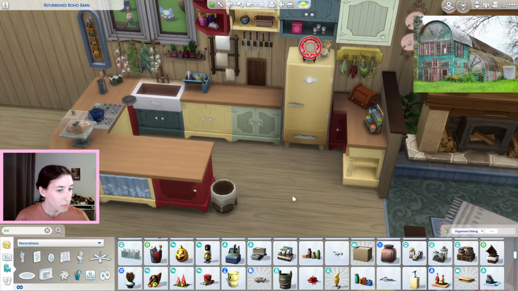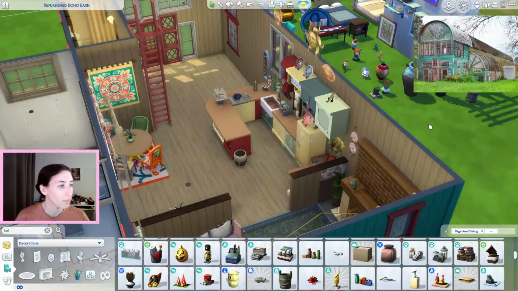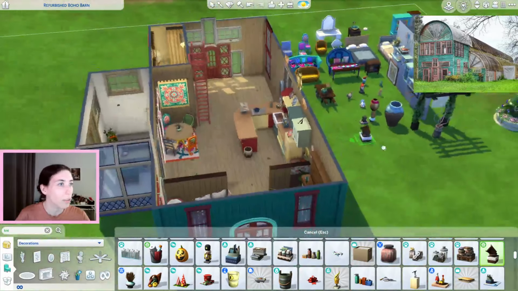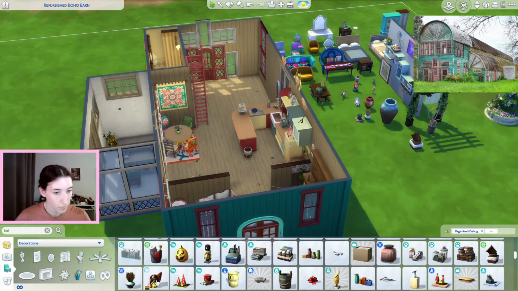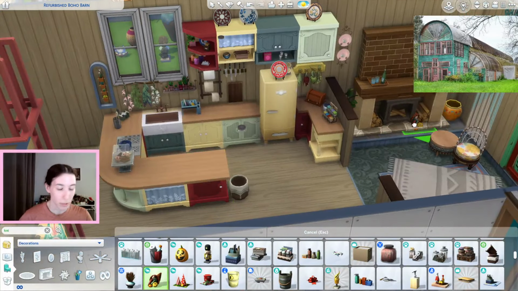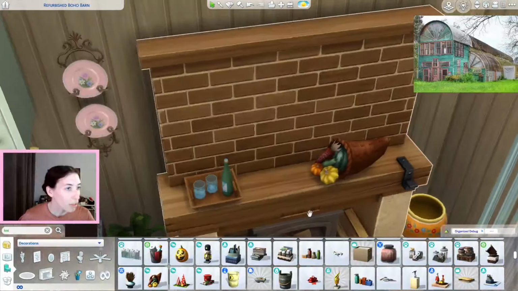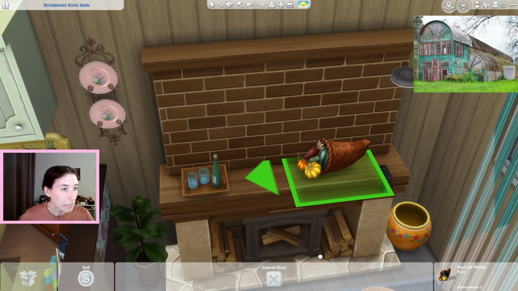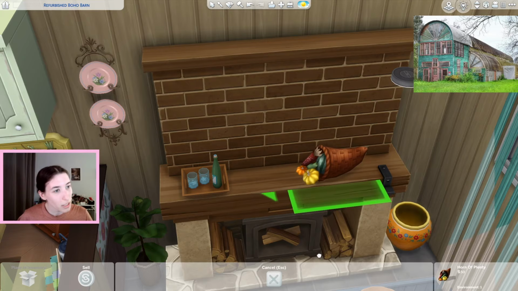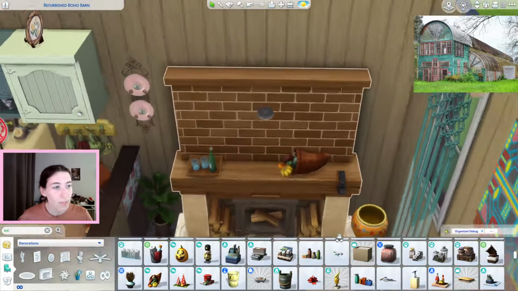I feel like, what else would go in here? This kind of thing, probably. This thing is definitely gonna have to go in my laundry room. A cornucopia. That's so cute. Hold on, I'm putting that up here. Surely that would go on like a mantle. Right? Maybe? How badly is that floating? Hold on. Ooh, it's kind of floating a lot. Oh, you know, it doesn't look so bad. A little bit clipped into it. That's fine. It's fine.